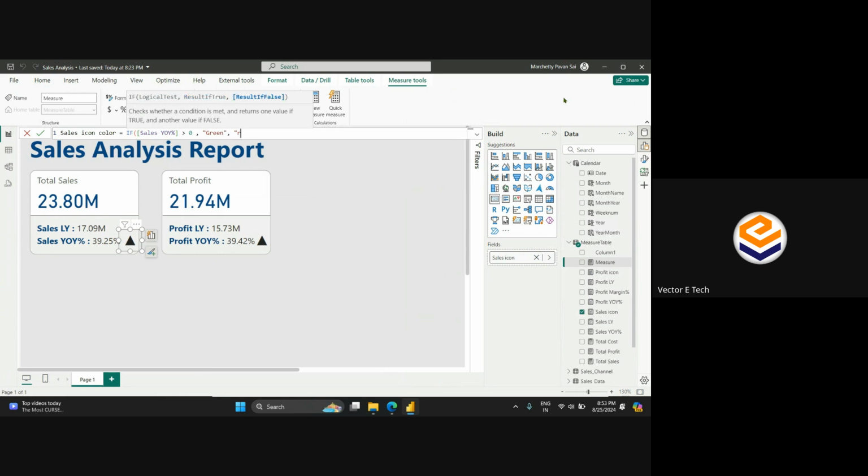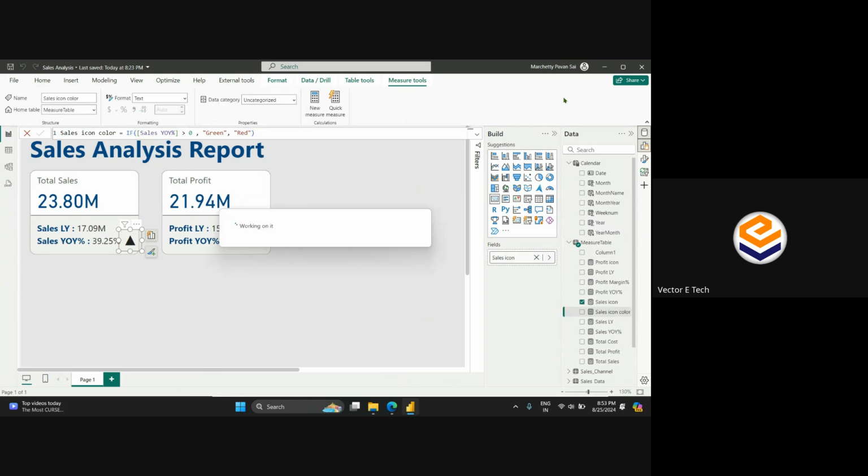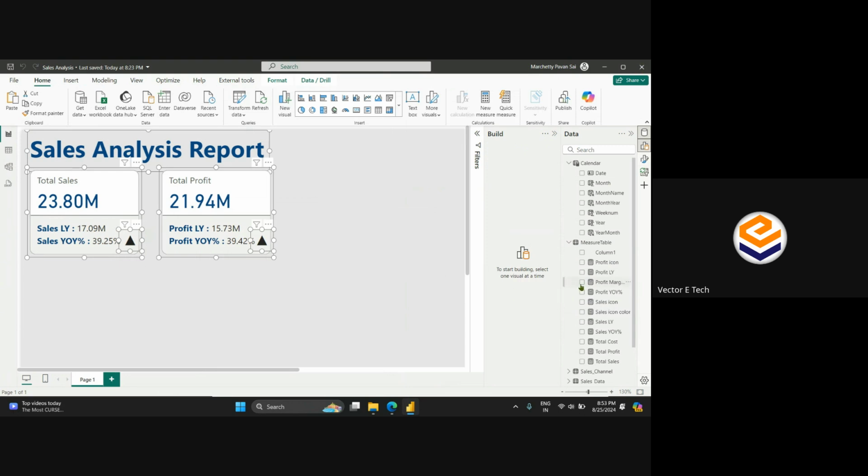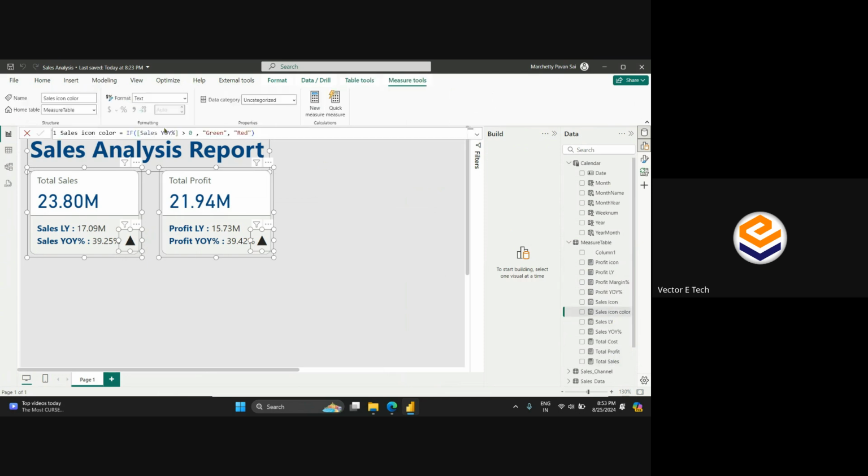Otherwise, give me red color. Right. I'll close the parenthesis. Just like this, you can take that particular thing and create a new measure.